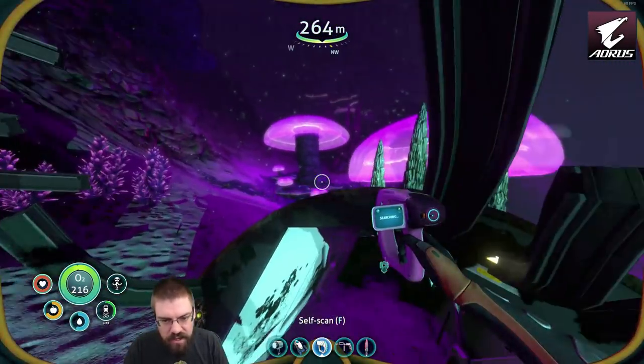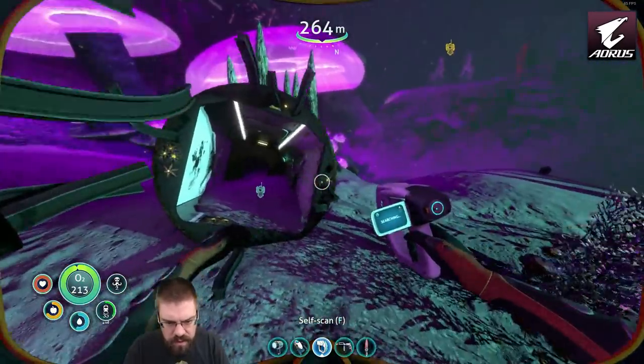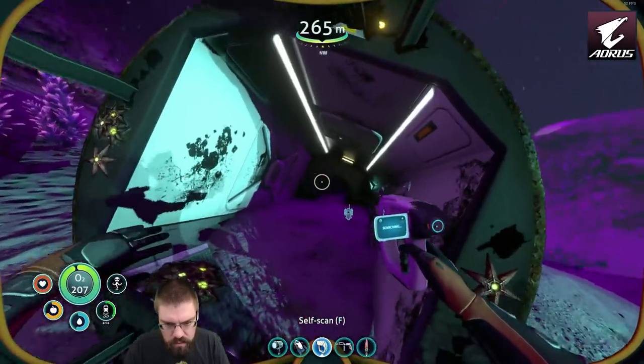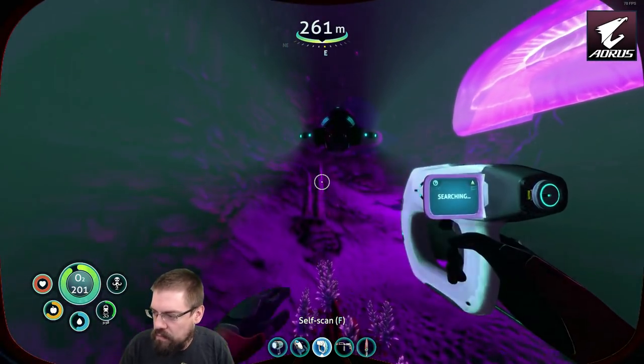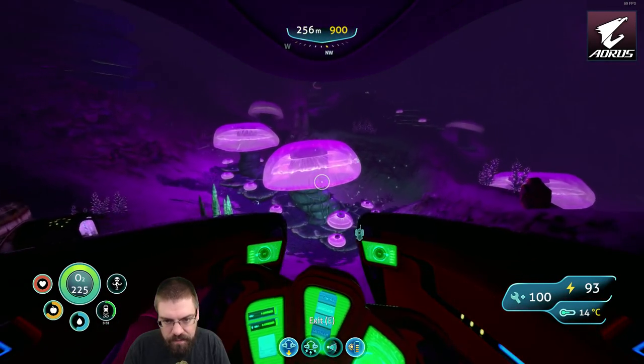All right, I don't think it's going to be in there. So there is another location we can explore here, though. Wait, did I get a scan in there? No. No, I must have been seeing things. Okay. Yes, there are multiple debris fields down here. Exactly. So we're going to go see if we can find another one.